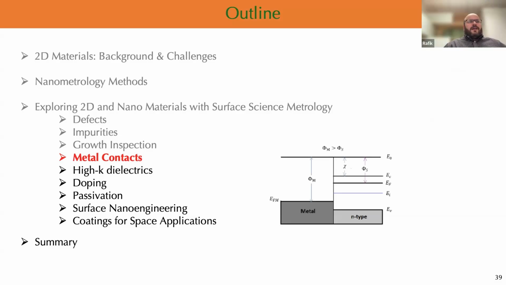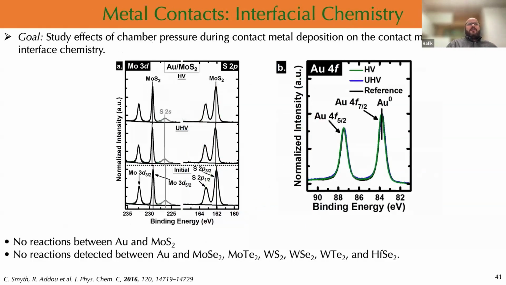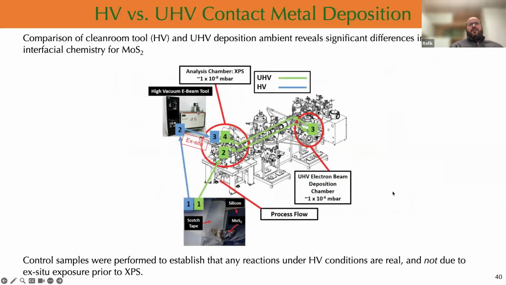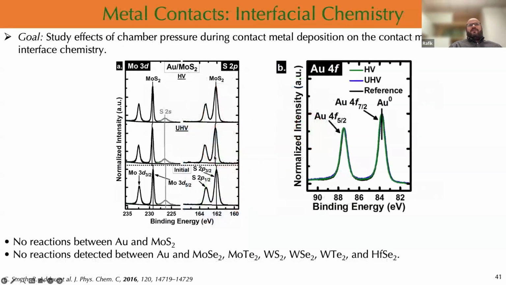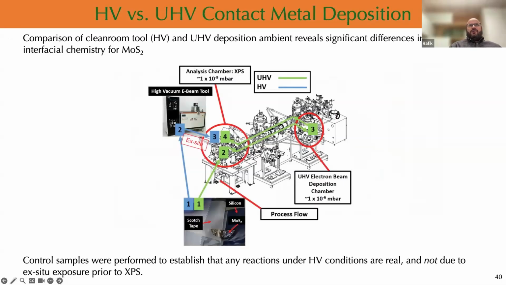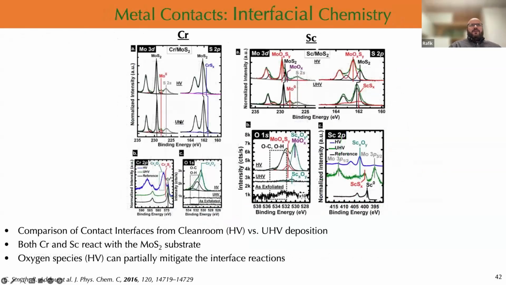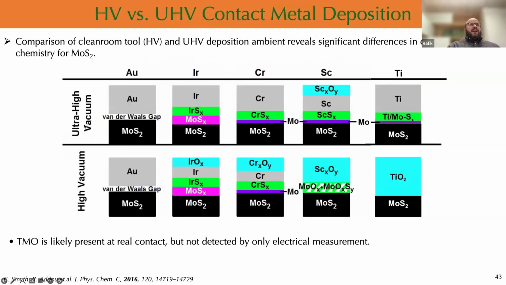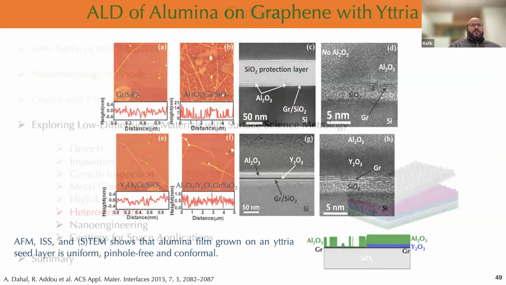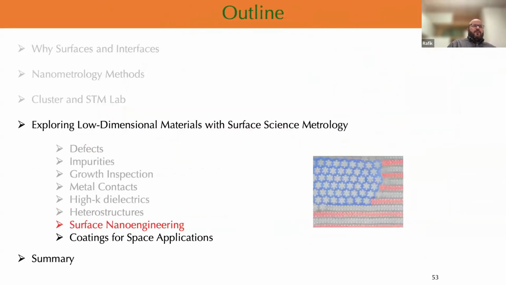You can do, yeah, I can wrap up in 1 or 2 minutes. Okay. So probably I will go directly to some metal contact work that we were doing. We can do metal contacts for devices here and we do the characterization here. And we showed the difference if we do the metal contact in situ or we do the metal contact in the clean room. And as you will see in this comparison, with ultra high vacuum deposition versus high vacuum, you don't get the same interface chemistry.